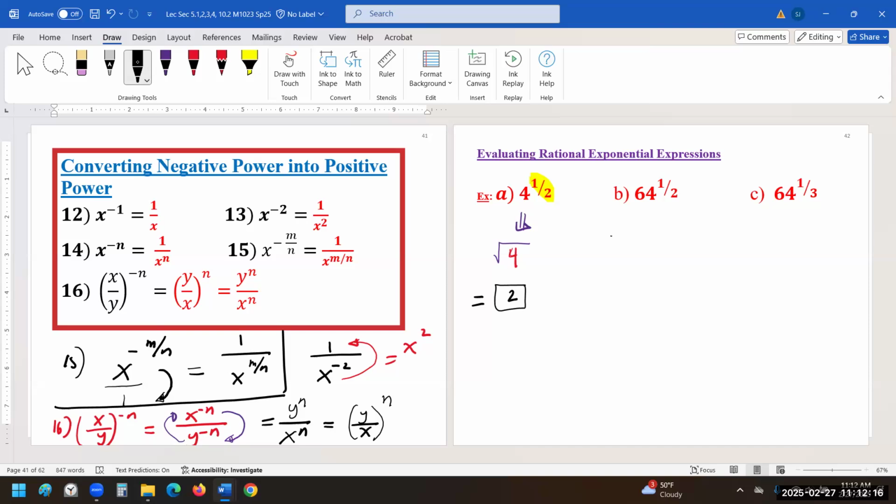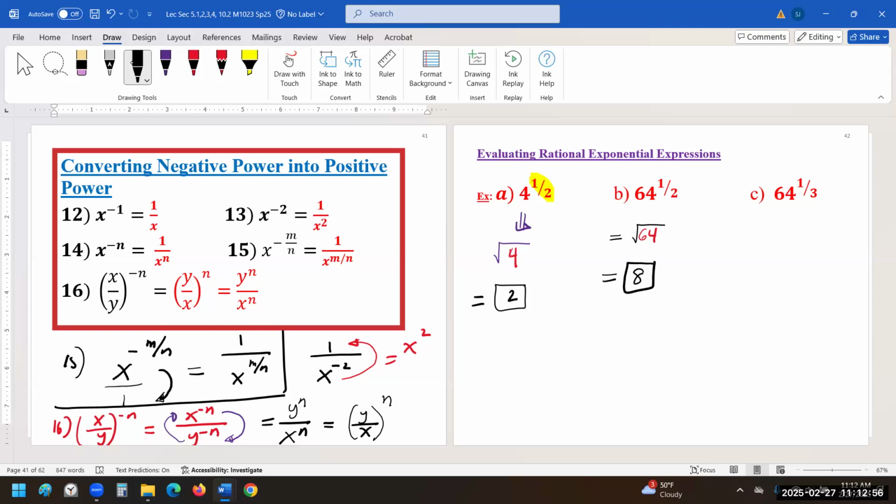How can you rewrite the second term? 64 to the power 1/2. This is same as what? Square root of 64. And now it looks familiar. What is square root of 64? 8. So anytime you see square root, yes, turn them into square root, so things will become familiar to you. But except for 1/2 power, for every other power, leave the power alone because that will make your life easier if you leave it alone.